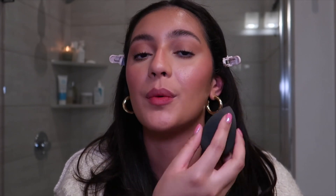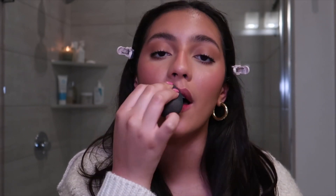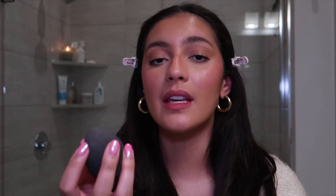I'd rather just wear the product as is instead of putting it on and then wiping it off. But I can also see how during the summer, if I have a super light makeup look on and I'm by the pool or at the beach, and the lip oil kind of comes off throughout the day as I'm drinking water and eating and just living life, it would still look nice and it would be convenient for it to stain your lips after it comes off — so you don't have to keep reapplying. I can see how some people would like the stain, but for me right now, not a big fan. I'd rather just wear the product as is and reapply whenever it starts to come off.